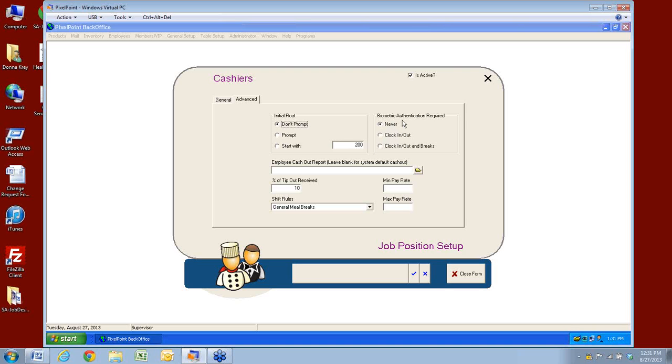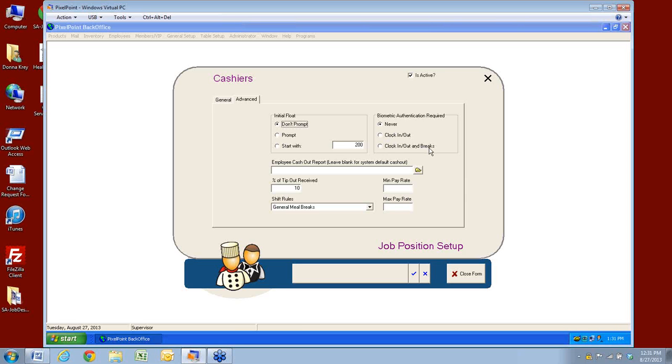If you check mark authentication required, so say for instance for clock in and clock out, maybe it doesn't matter if they have a code and they have a card. When they're clocking in and clocking out, they always have to use biometrics. The system will not recognize any other form of logon except for biometrics. And then you can also do that not just for clock in and clock out. The other option is clock in and clock out and breaks.